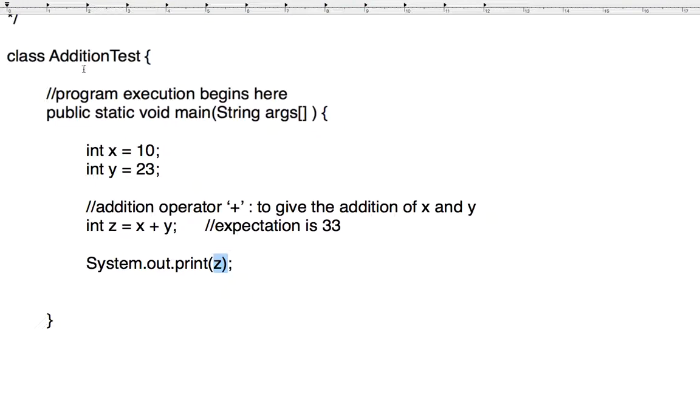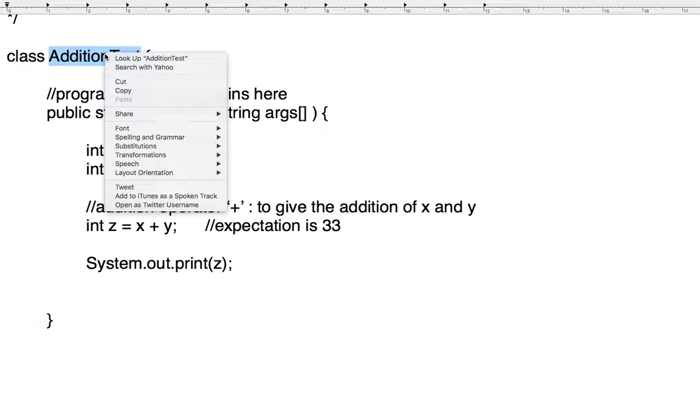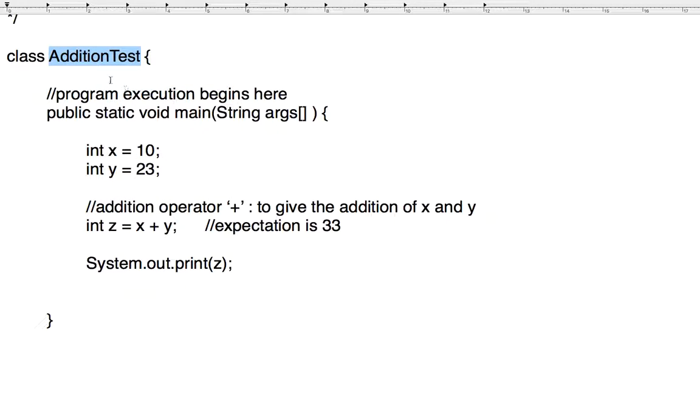And one more thing to remember: when you are creating a class that has the main method and you want to execute it, you must give the file name the same as the class name. So I'm going to copy this and create a file with the same name as the class name.